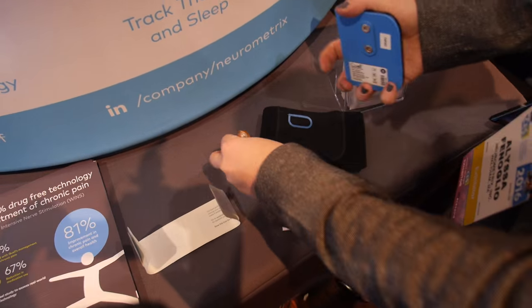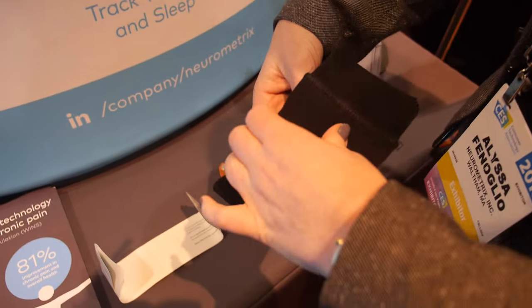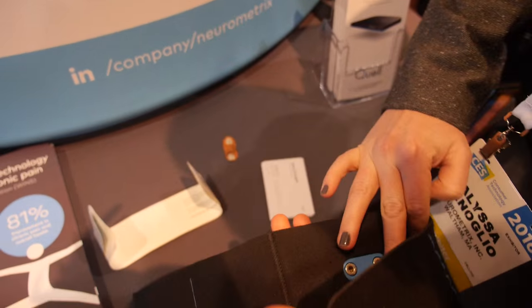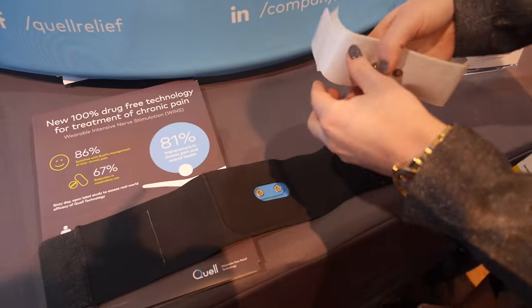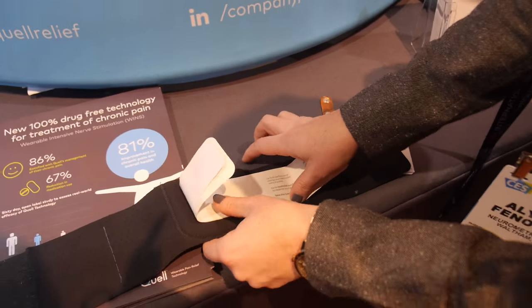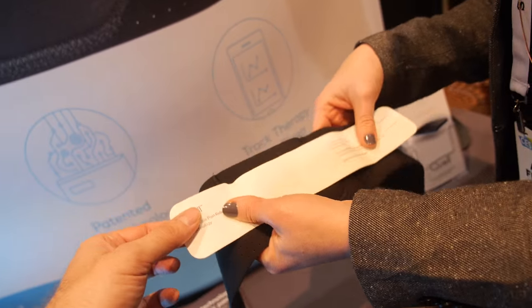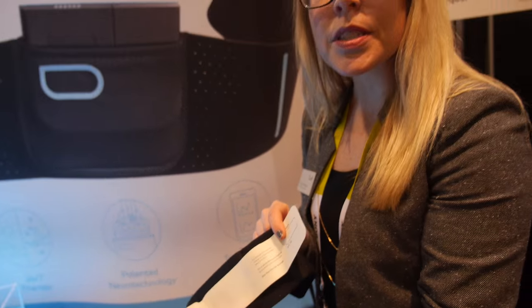And there are some pin connectors for the power? Yeah, so basically all you do is you put it in the band, a comfortable sports band, and you snap this on the back. It would go there. And how long can it work? You can wear it 24/7. But how often do you need to change this? You change this about every 2 weeks with average use. And it runs 1 hour sessions, 1 hour on, 1 hour off, for as long as you have it on your leg. And it's FDA cleared for 24/7 wear, so you can wear it day or night.